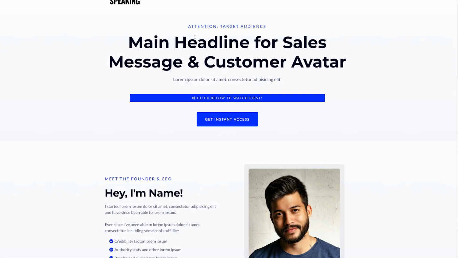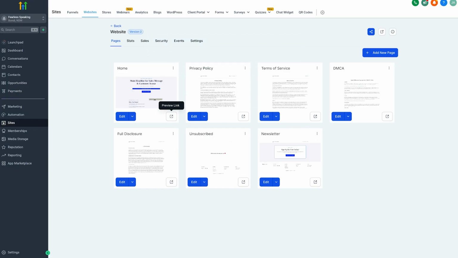Okay, so if we go to this, we have a website that is created. You can update this as you want. We have privacy policy, terms of services. You need to go and talk to a lawyer to make sure that this is correct for your business. We are not lawyers or anything, so this needs to be updated based on your business.